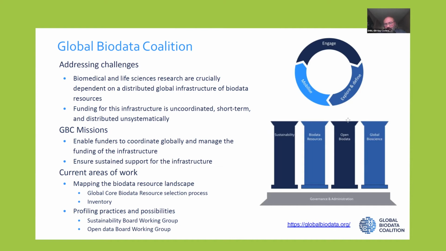We're currently working, and you may have seen a call for global core biodata resources. We're working on an inventory of all of the data resources. So actually, a lot of the work is finding out what the data resources are, how they function, how they interconnect, and what's really most important, and what is most at risk. And so a lot of our work is about profiling and landscaping all of that. But in that landscaping, we absolutely need to be capturing image informatics and image data resources into that equation.